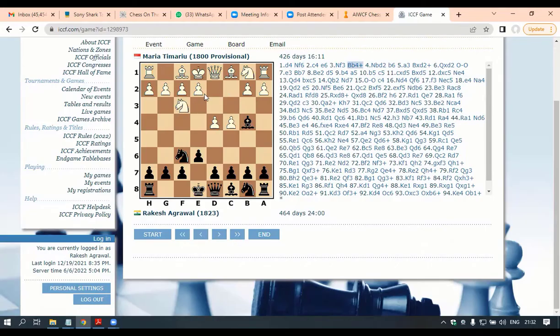Because this knight also can come here, right or not? See, Divakarji? ND2, this knight also can come, this knight also can come. So how will I know which one came? So I have to say the knight who was at B5, that knight came here. That is why you have to specify it. See, when there are two positions, when two or three pieces can come, you have to specify which came. So I said NBD2. Got everybody? Ishan got it? Yes. Perfect.